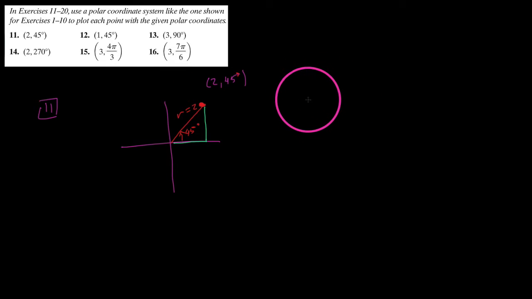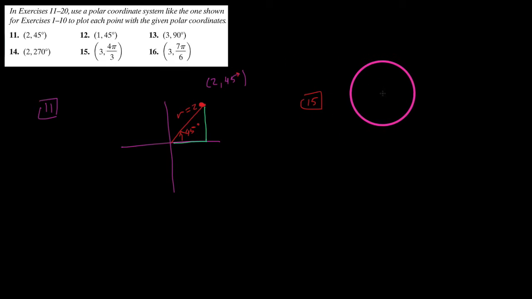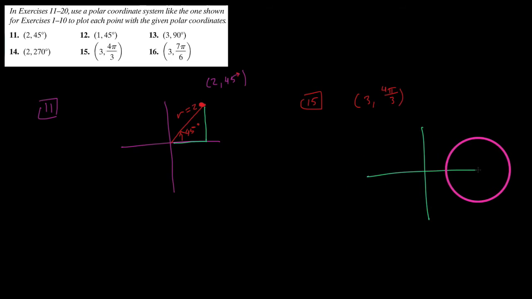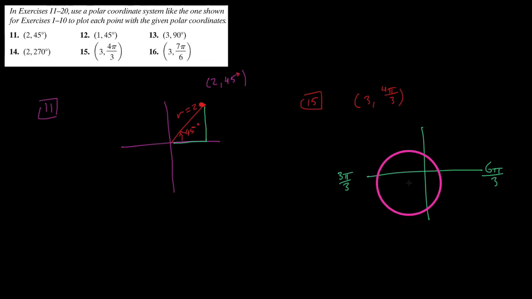So looking at something like number 15 next, this looks a little bit different. It's given in radians, so we say 3 and 4 pi thirds. Remember that a pi third, or a third of 180, is a 60-degree angle. So 4 pi thirds is 4 60-degree angles. Another way to think about this is, if this is 3 pi thirds to get over to pi here, and this is 6 pi thirds, then we are a third of the way around this bottom half here. We're at 4 pi thirds, and we're 3 units away.